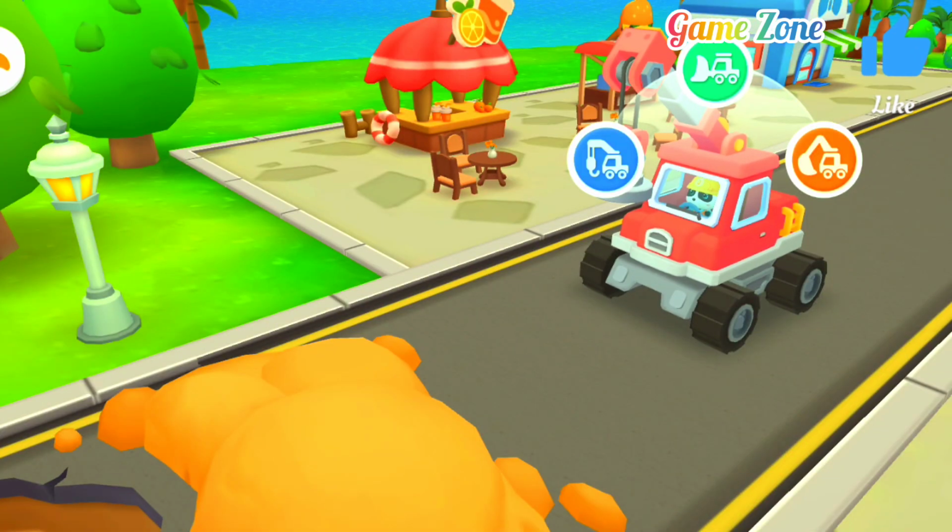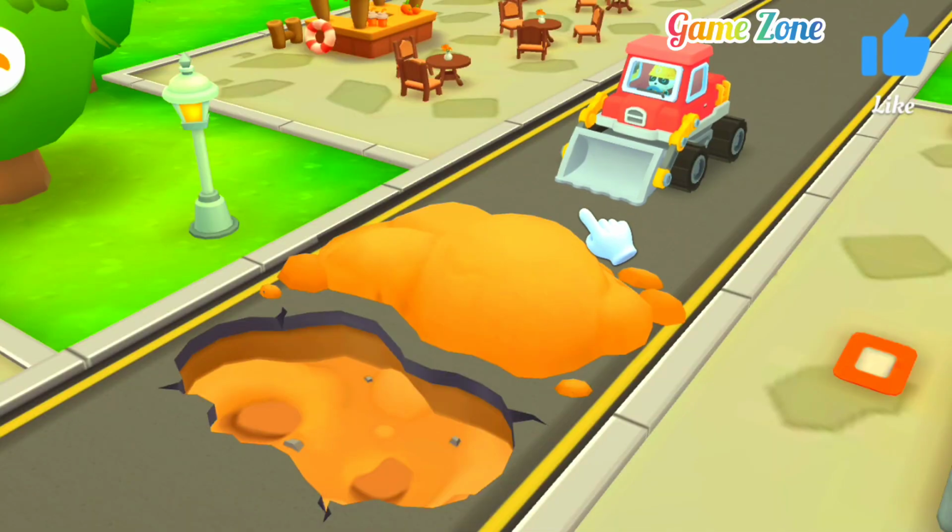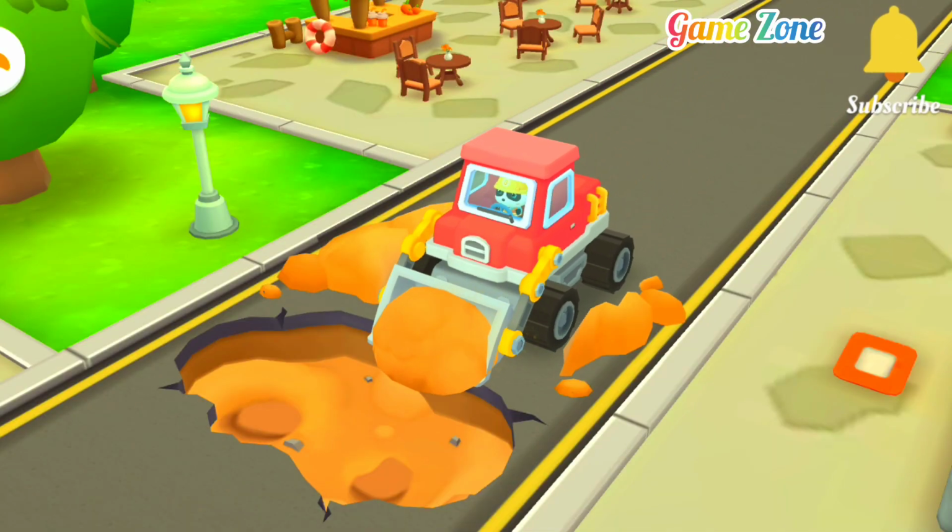There's a pile of dirt. We can't get through. Kids, which construction vehicle should we use here? Bulldozer. Push the dirt out of the way so we can get through.